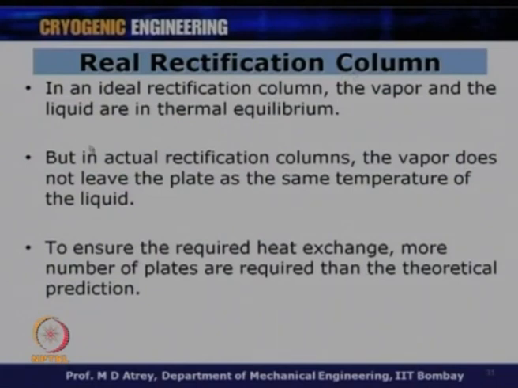Up till now we talked about the ideal rectification column, and now let us see what the realities are in a real rectification column. To ensure the required heat exchange, more plates are required than the theoretical prediction. In a theoretical prediction, we assume that the heat transfer is perfect, the molar composition remains the same after condensation, or the temperature of the vapor leaving the plate is the same. Based on this assumption, I calculate the number of plates required in a rectification column.